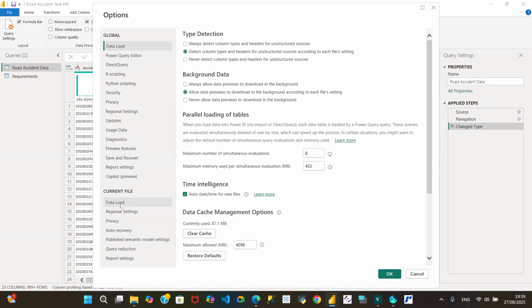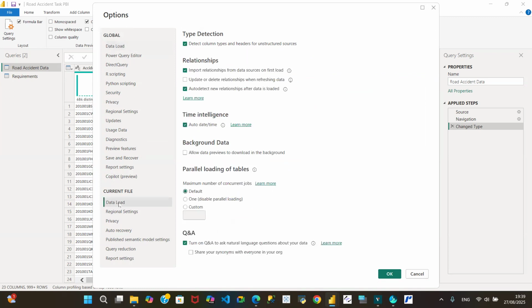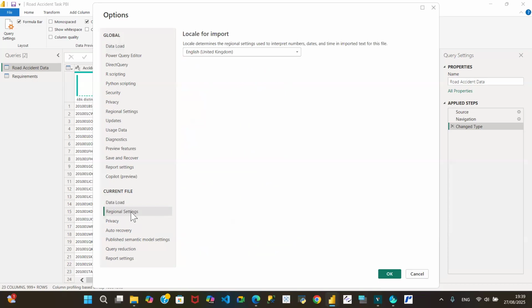Okay. I just want to look for somewhere where it tells me type detection, relationships, time intelligence, Q&A. So not that. Regional setting.